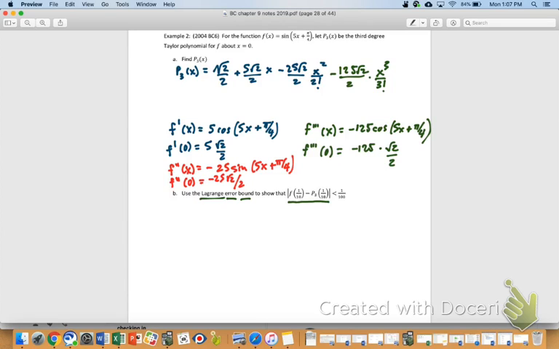N. The error. Yeah, that's the error. What is f of 1/10? It's the actual value. Actual value of f. And what is this? Yeah, that's the approximation. So if I have the actual value and I subtract out the approximation, that would tell me exactly how far off I am. So that's the error.